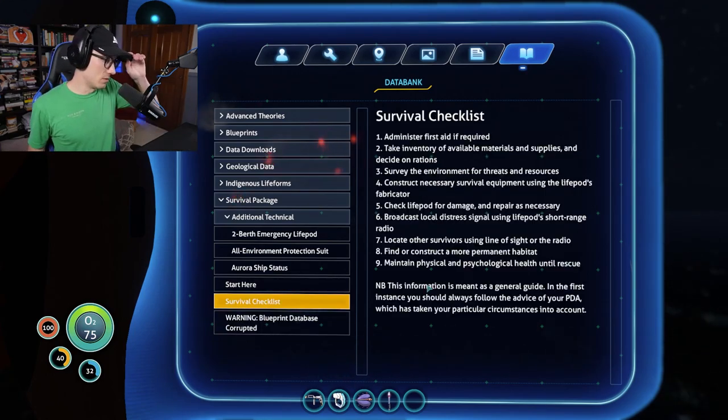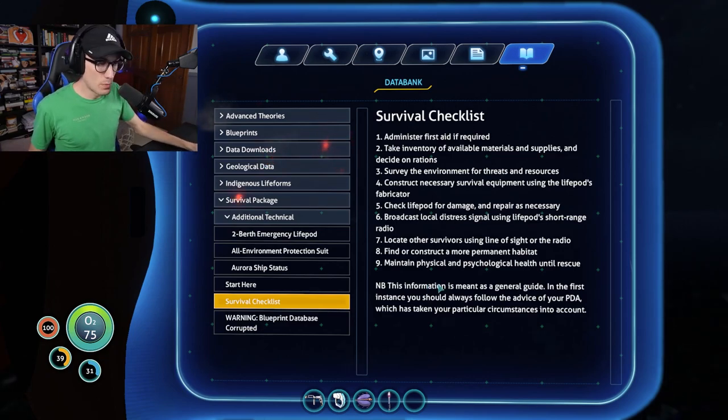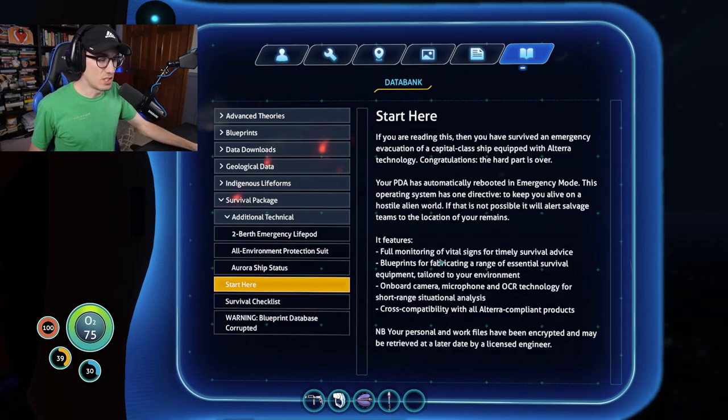Survival checklist. First aid. Take inventory. Survey environment for threats. Threats? I don't see any threats in Subnautica. Construct survival equipment, repair the life pod, broadcast distress signal, which I think we did. This we did. Permanent habitat. Cool, cool, cool. Great. Also, it said start here, and I'm not starting here. Oh no. This is just about what the actual PDA does. Great.